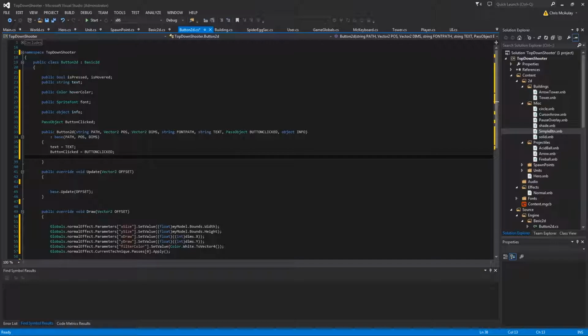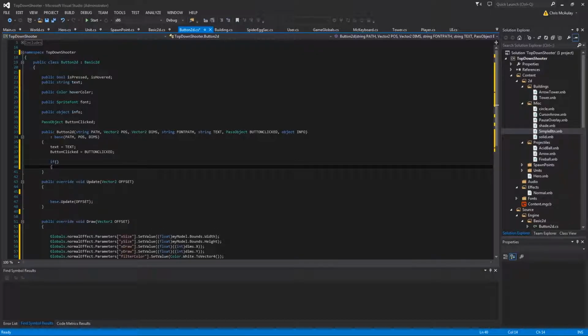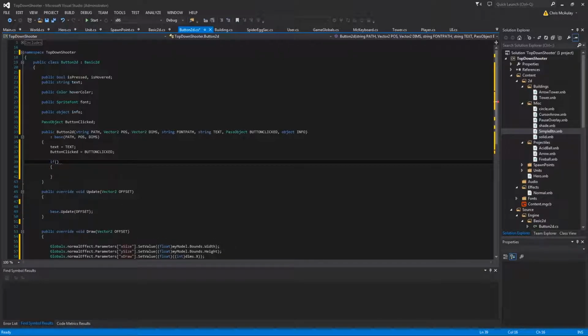Let's see. We want to error check our sprite font because we want to be able to pass in no font, so this button can handle non-fonted images. So images that you put the font in, bake it right into the pixels rather than us writing over the top of it. That's important because you want to have a class that is as powerful as possible. And again, I don't want to give you a class that can't handle that. That doesn't seem right to me.